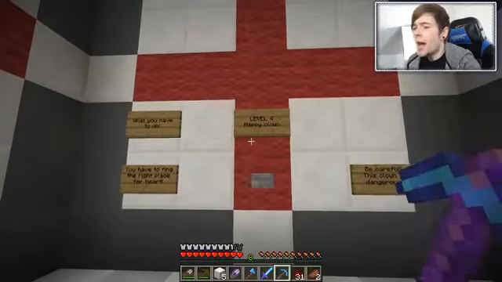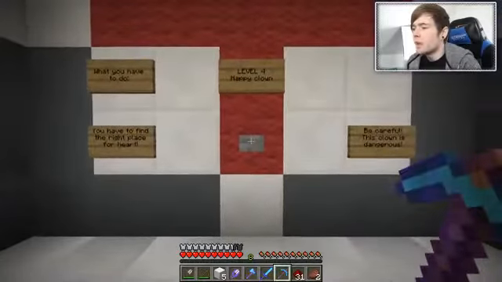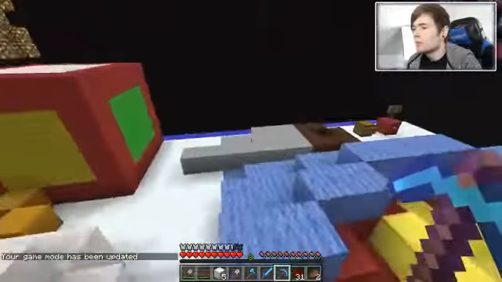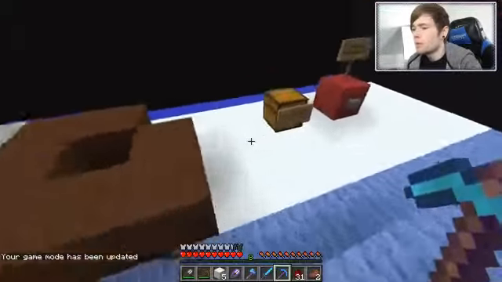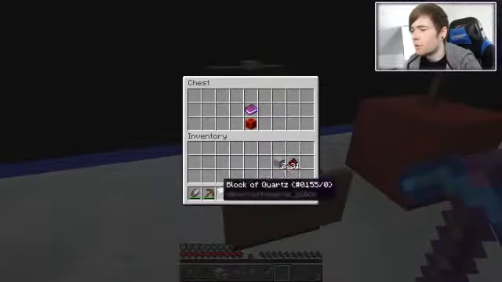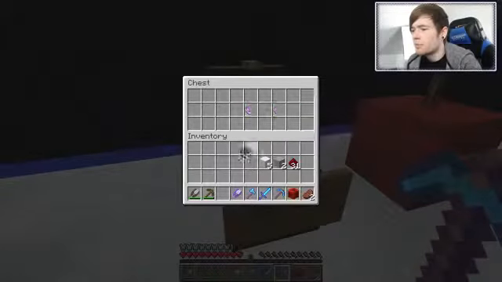Level 4, Happy Clown. You have to find the right place for his heart. Be careful. This clown is dangerous. Why is he so dangerous? What's wrong with him? Is he a murderous clown? Right, here's his heart. Oh, jeez, I've got stuff all over the place. I've got some ribs in my inventory still.